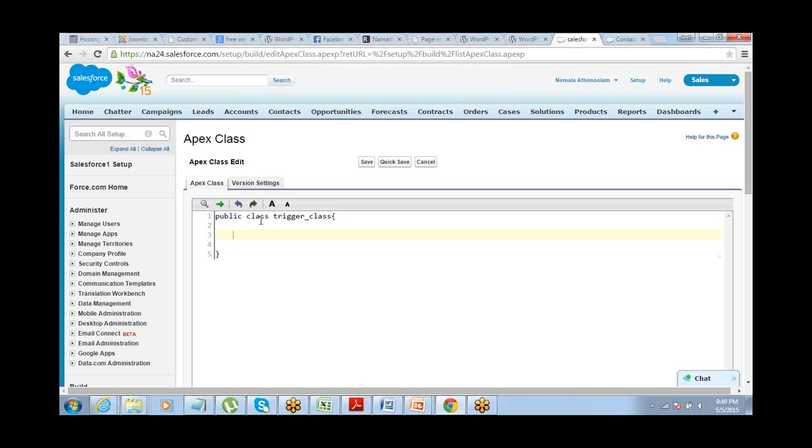Then inside this, what do we need to do? We need to create a method, right? So this should be a void method. CheckOp, whatever, this is a method name. This is a void method.